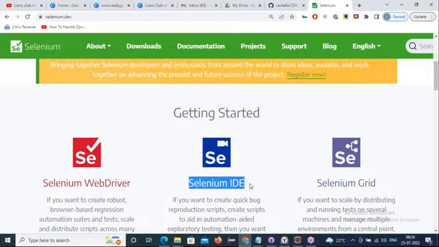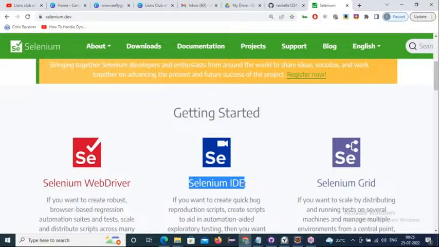Where do we use IDE? It will be used in pilot projects, where when a new project comes to you, you want to show some results to the client instantly. For pilot projects, you prefer IDE because we don't have enough time to show the client, so we use a record and playback tool. This is how we automate and show instant results to the client. Only for pilot projects we use IDE. In real time we never use it, because IDE works only in the browser in which we recorded, and not all elements are recorded properly using IDE.